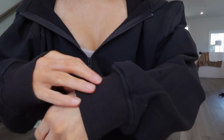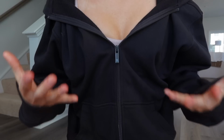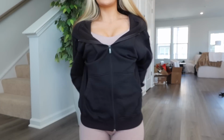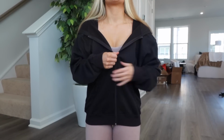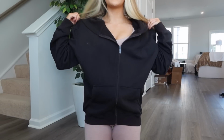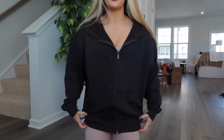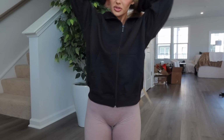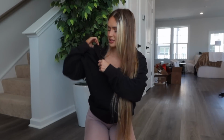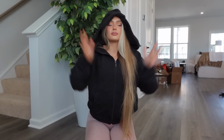It's got the cuff sleeves and then the Buff Bunny logo right here. Definitely not as soft as cloud. And then again, Hollister, I like an oversized fit. So in my small Hollister, I just feel like it's more to my liking. I don't like that this is super fitted, like the cuff down here. It does have a hood. There are no straps or drawstrings to tighten the hood though. Yeah, in my opinion, not worth it.